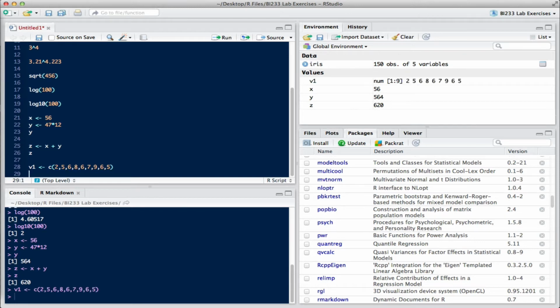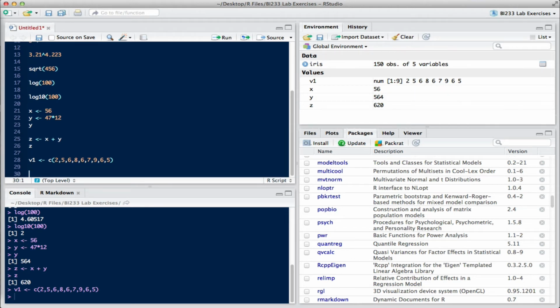So I'm going to run that, and v1 shows up here in my global environment, and you can see that it consists of 9 numbers, and the numbers are printed out like so. So that's one way to create a vector. There are other ways to create vectors. Let's do a vector 2, and this time it's just going to be a sequence of numbers. So I'm going to say I want all the numbers between 31 and 46.